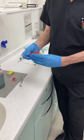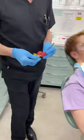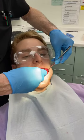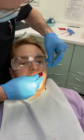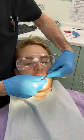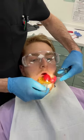Push the wax against the tray. Place the tray in the mouth. Make sure we've got the full sulcal depth. So if this was a free-end saddle, this would be impression compound. So now the wax has formed the buccal sulcus on one side. We're now going to do exactly the same on the other.